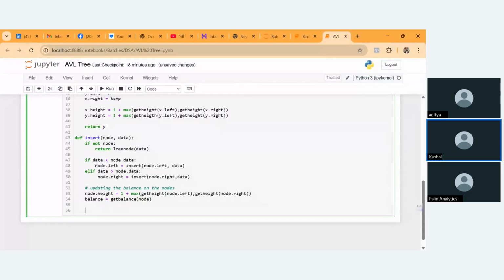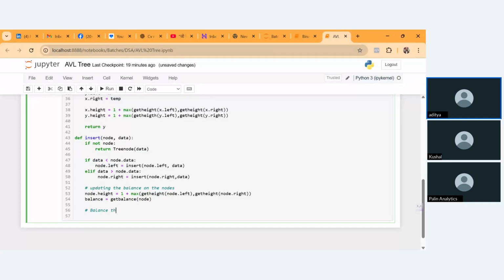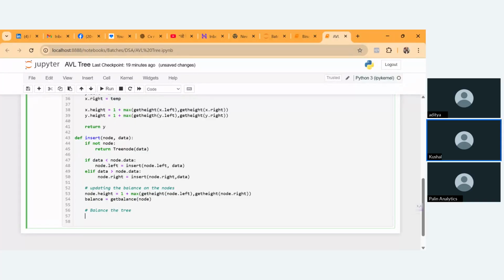Now when this balance value gets disturbed for a node, what will we do? We'll do the balancing, right? So here we'll be balancing the tree, first for the left subtree.